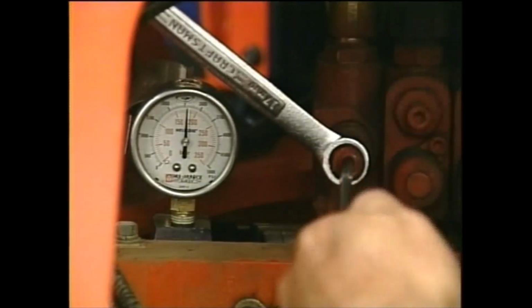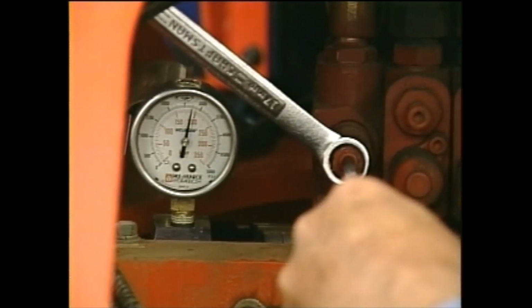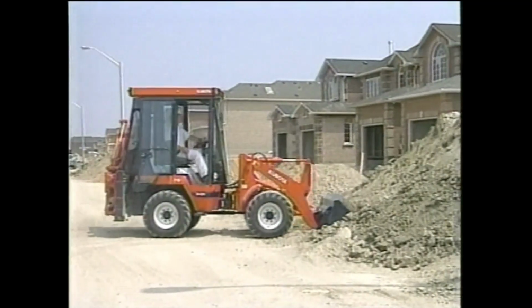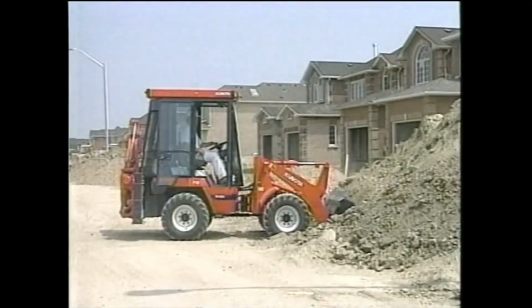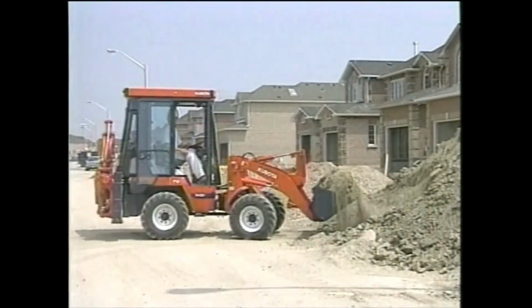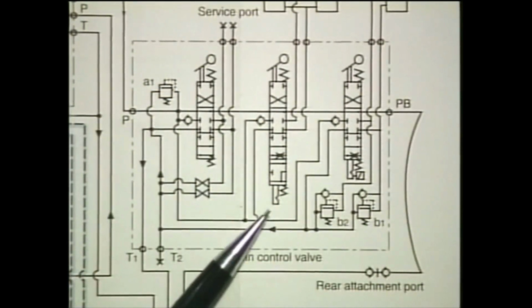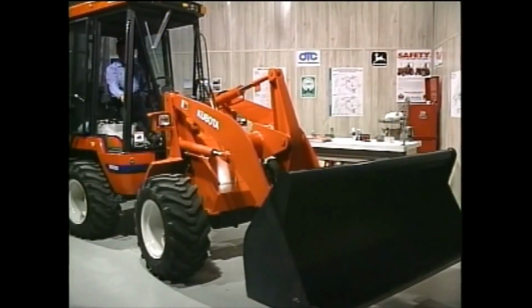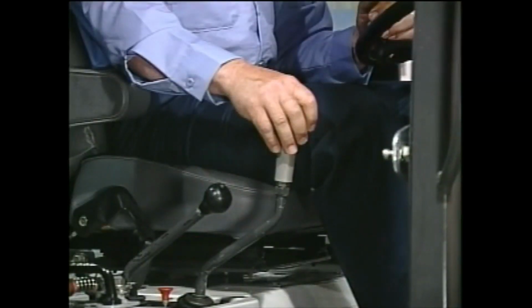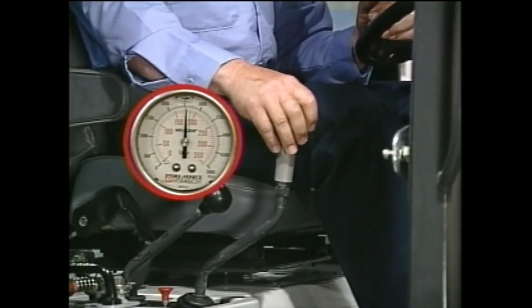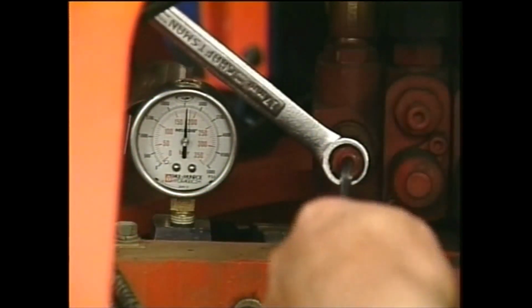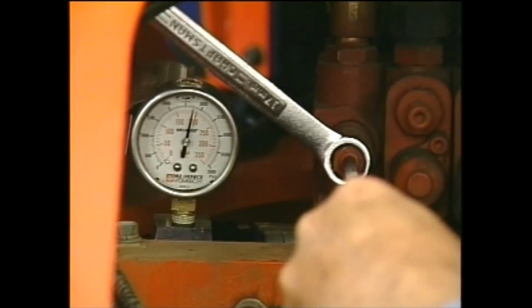System pressure on all machinery should be properly adjusted to ensure maximum performance and protection for the hydraulic circuit. To adjust system pressure, select a directional control valve, or DCV, with no circuit relief and bottom out that cylinder. Continue holding the DCV in the down position to develop maximum system pressure. Slowly turn the adjustment screw until the gauge reads the correct pressure. Then tighten the lock nut.